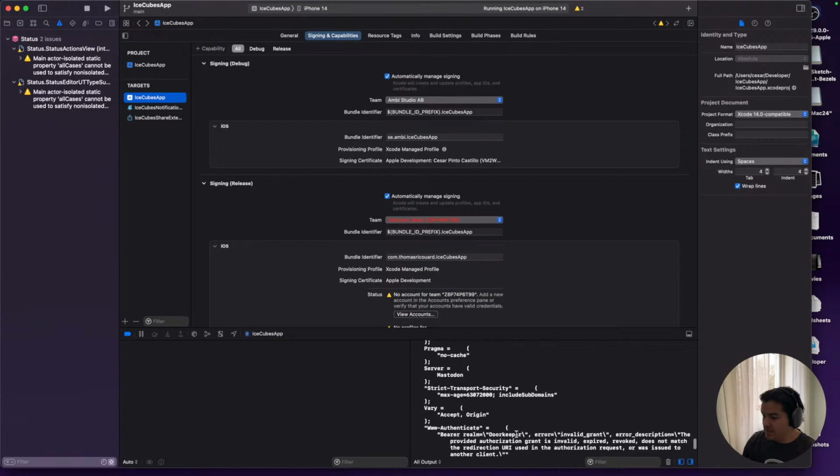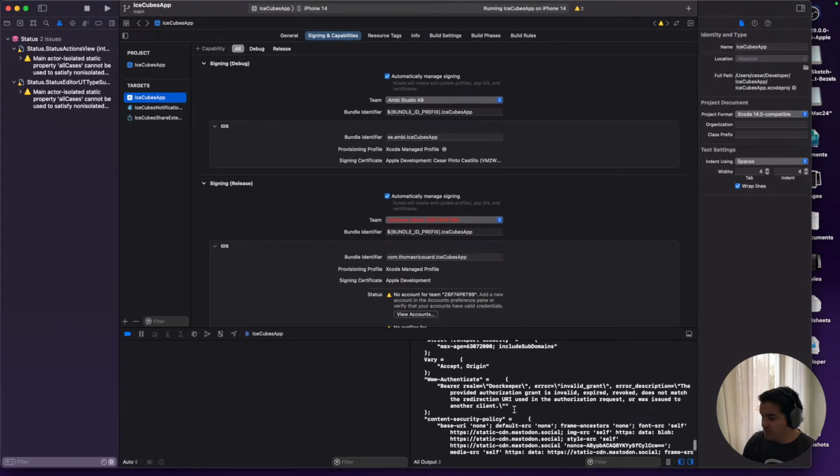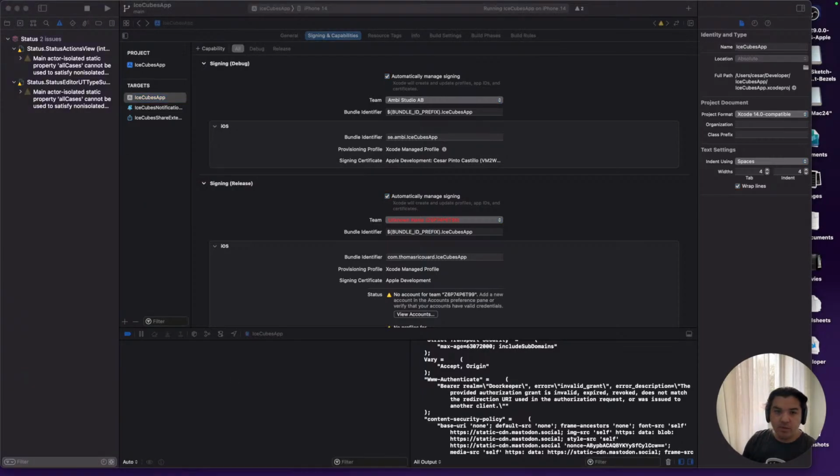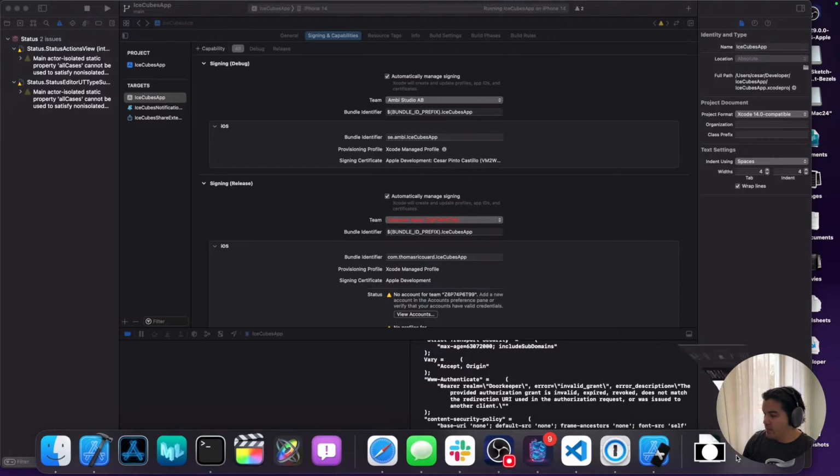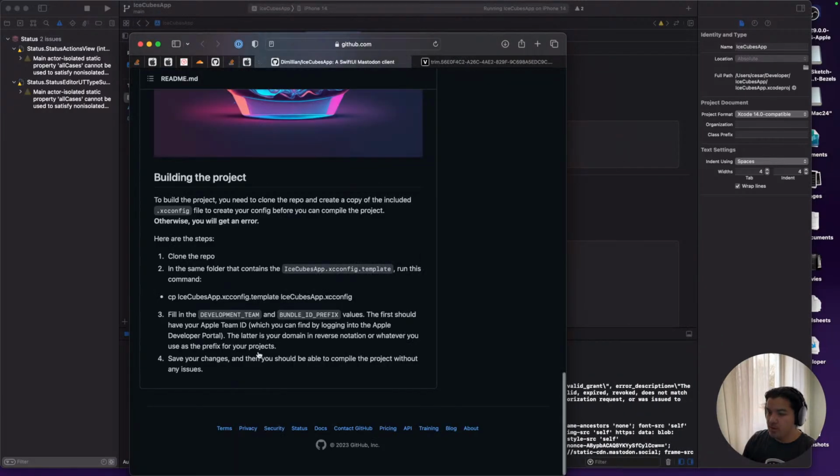This is interesting. Maybe I need to do something else. Let's double check the README. Maybe I need to do something more. Okay, I did that thing. I did development team. I did bundle ID prefix. I did not. I don't think I need it.